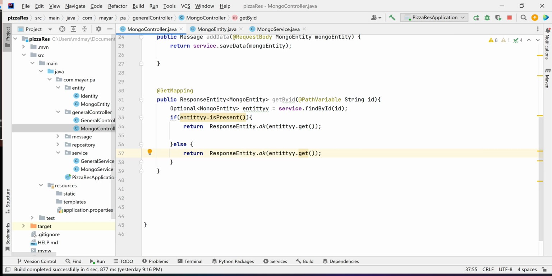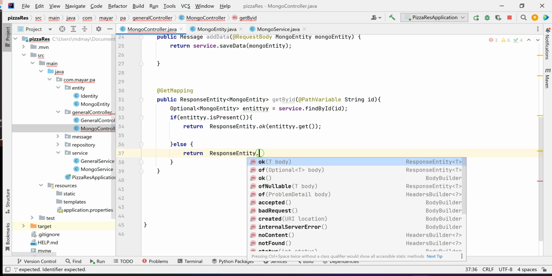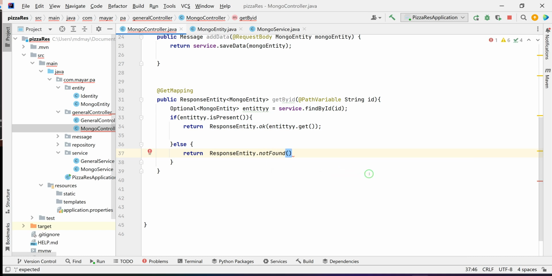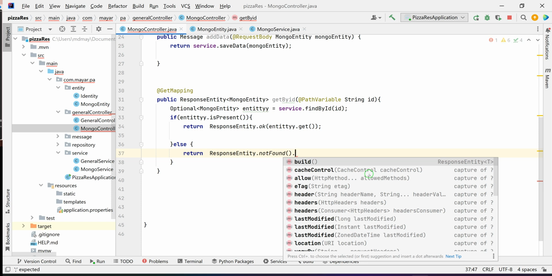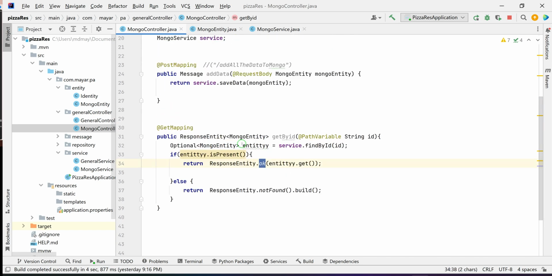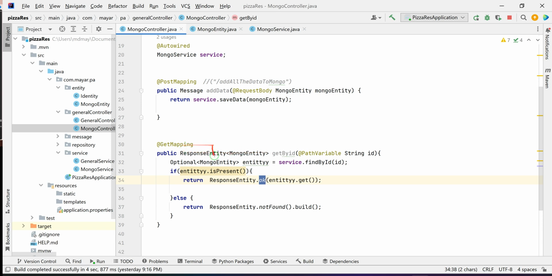So right here we will say dot notFound. Something does not exist, then that is built. When it is not found, we're using that one. If it's 200, it would be fine. You will run that one and you will see it.